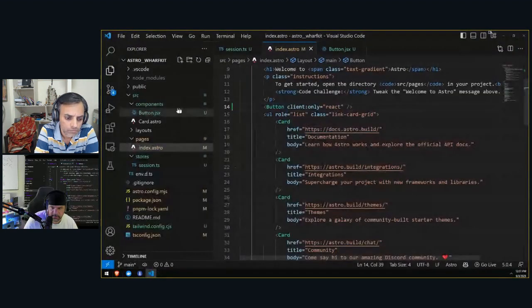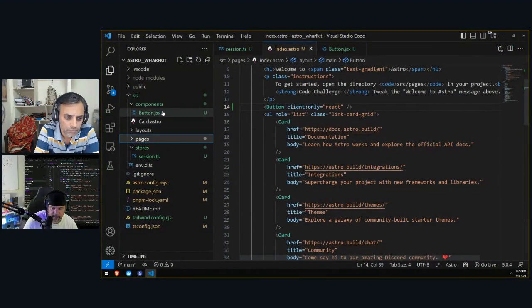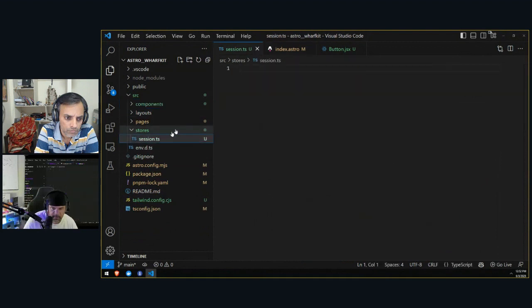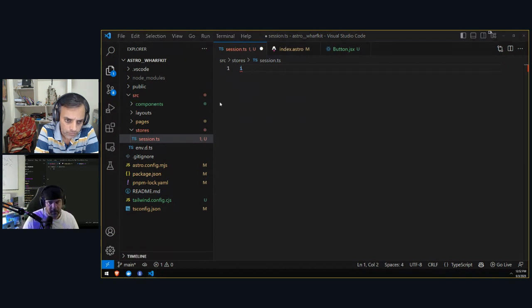We're making progress. Now where I need to go is over to my session file. Let me pull up what I was working on right before. So we need to import all of our packages. I'm just going to paste it to make it go faster.